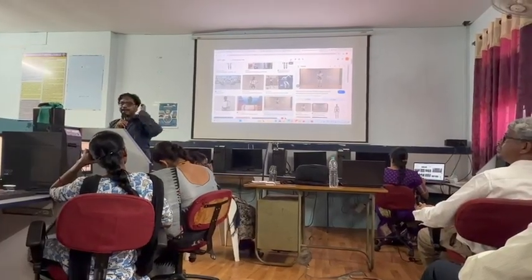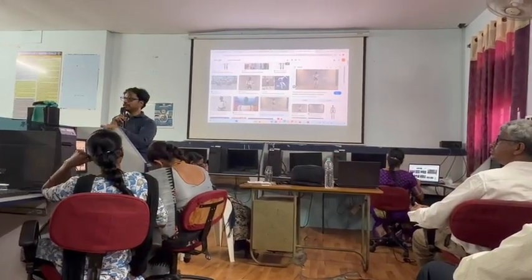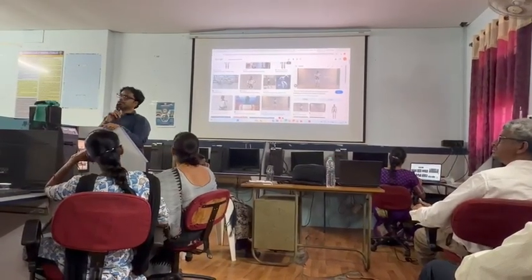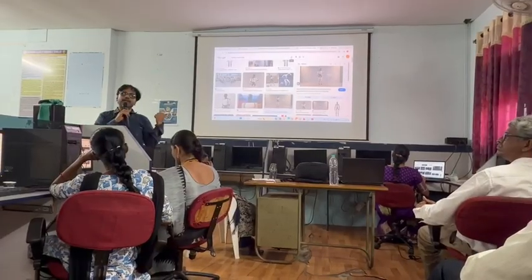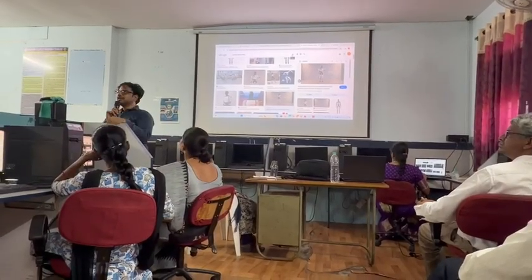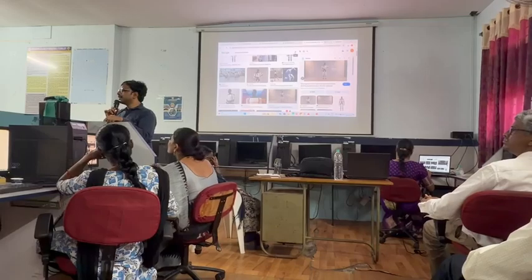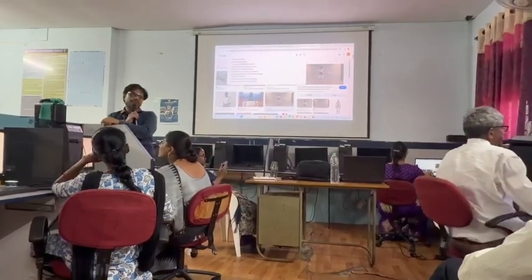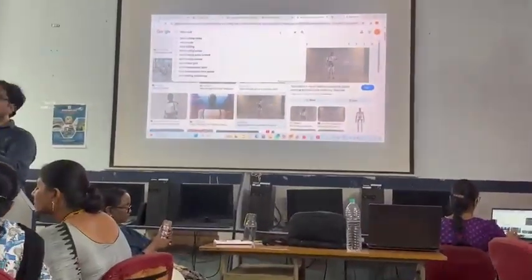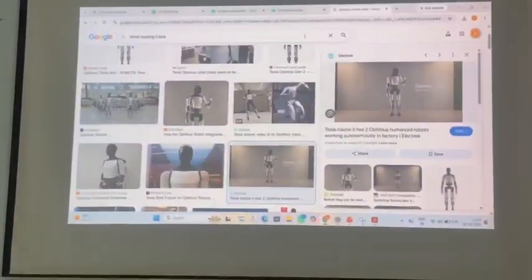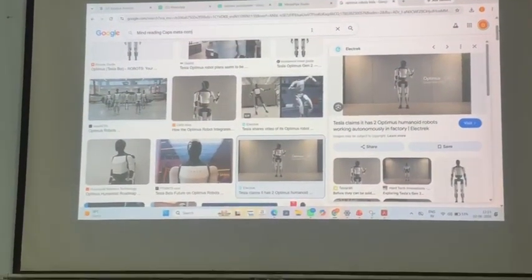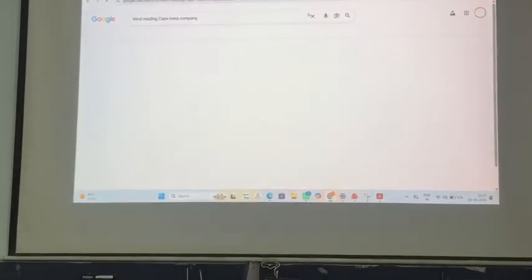It can capture what you are thinking. It can capture your passwords. Few months back, Meta company released a beta version. Now search in Google, Meta company mind reading caps. It can detect what you are thinking.